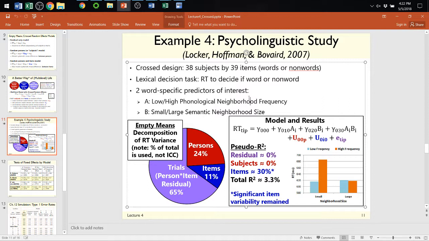No, it's true, right? If you think about the logic here, Larry had no person predictors. He grabbed the nearest undergraduates from the intro psych pool. He measured nothing about them because he does not care about the people. It was all about the words. But people, as it turns out, were 24% of the story. So, yeah.